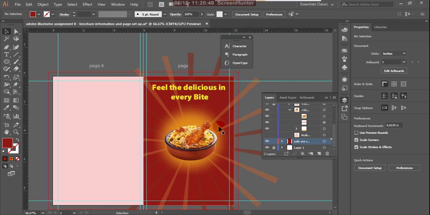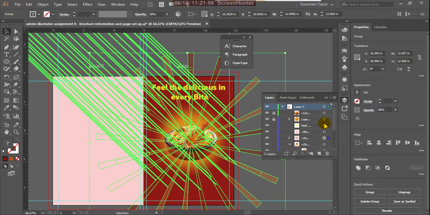Okay, fantastic. But the rays are not visible. So I want to use some different color.